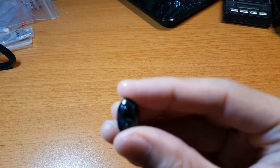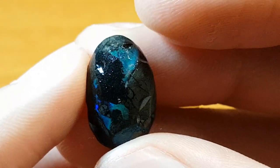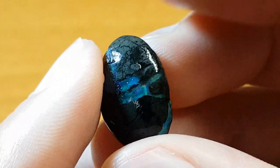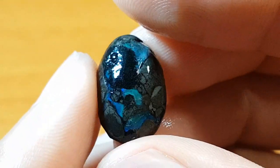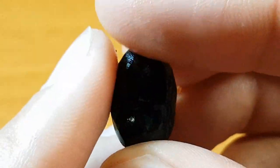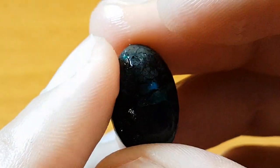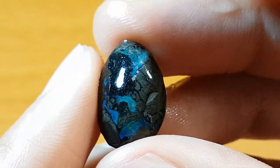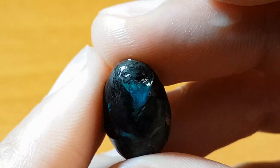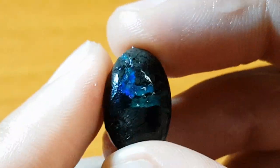Right, so we're back. It's actually a very odd material. It's definitely not hydrophane. It's not affected by the water at all. I literally just took it out of the tub, dried it with a tissue, chucked it in the water, washed off any remaining oil on the outside, and yeah, the color is still definitely there. It looks much better now.